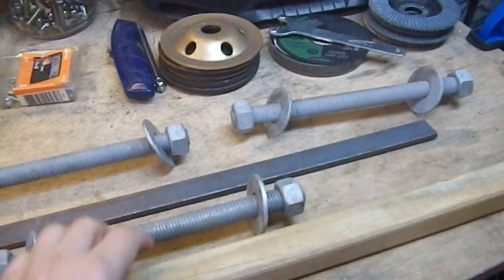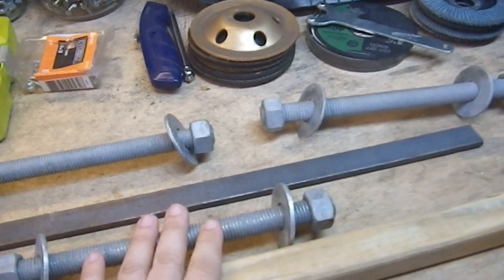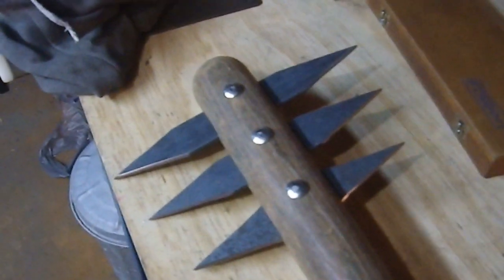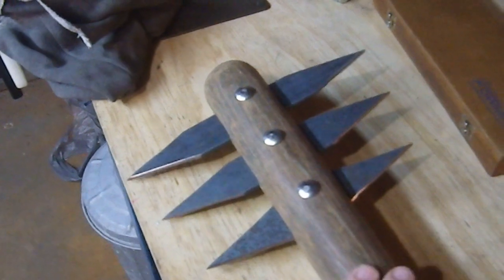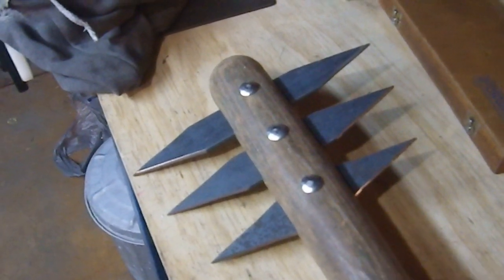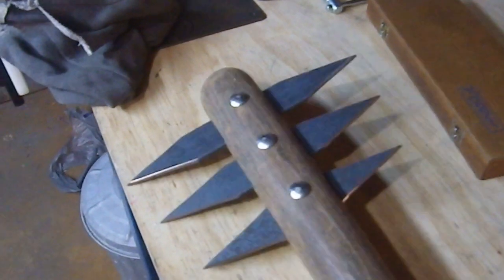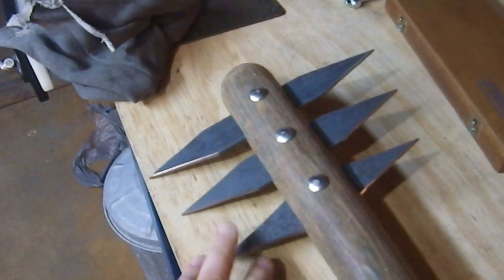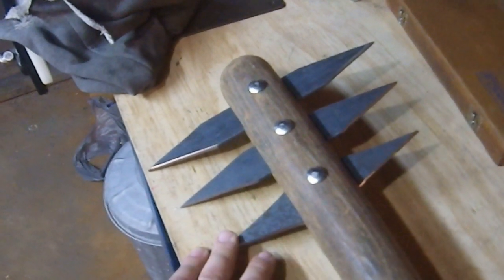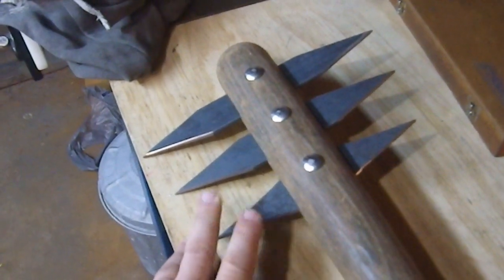I'm going to be working on a pick style version of something I made some years ago. This is a bladed, six-pointed axe essentially, or a pick. I really love this design — it came out exactly the way I wanted it to. But I didn't take into account edge alignment, something I learned about the importance of after making this. I still love this project because I sketched it years ago before I ever became a maker. I made the thing and it ended up being exactly as I imagined it in my hand as it was in my head. That was awesome.